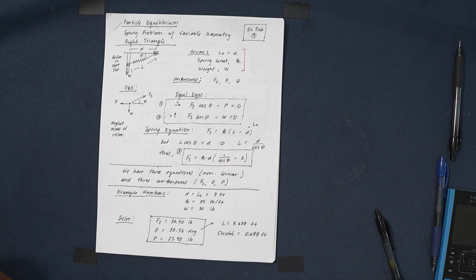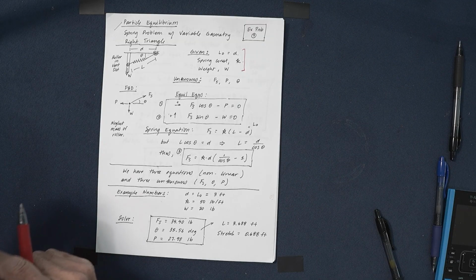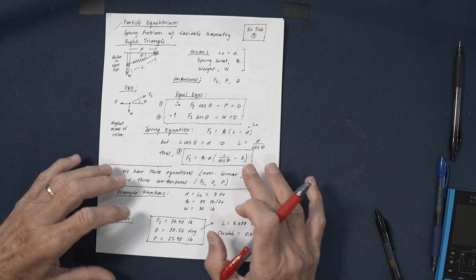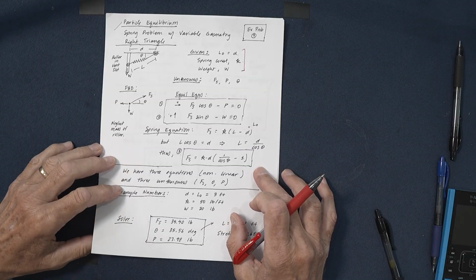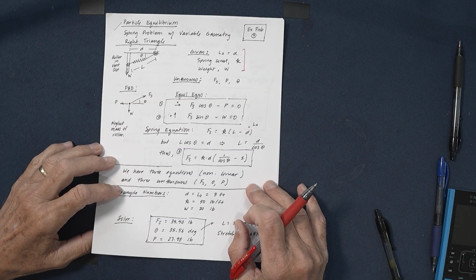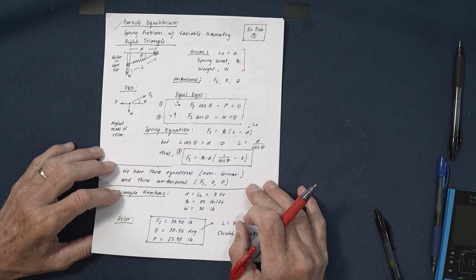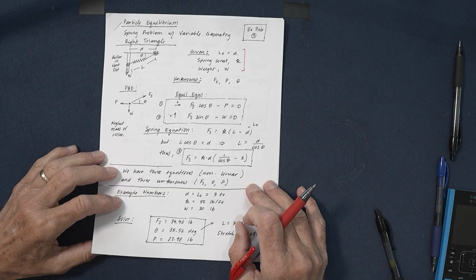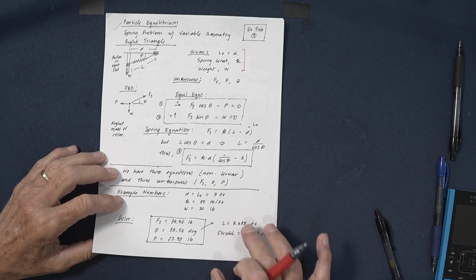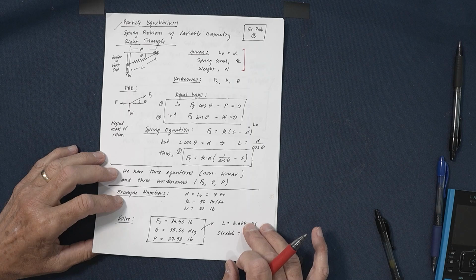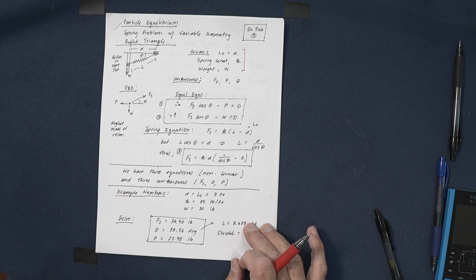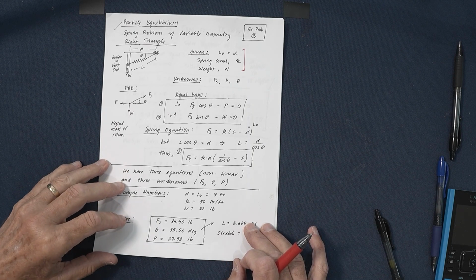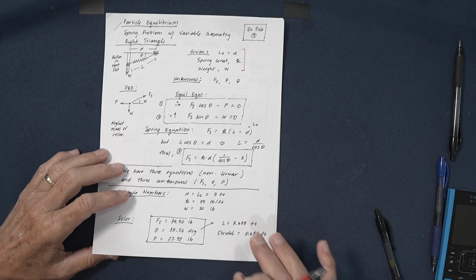Unfortunately, these equations are nonlinear. And so I can't do a simple matrix solution of them. And then you basically have 2 options that I know of. One is to put this into an Excel program and do an iteration using the solver in Excel. And I'll do that in a separate video, show you how to do that.